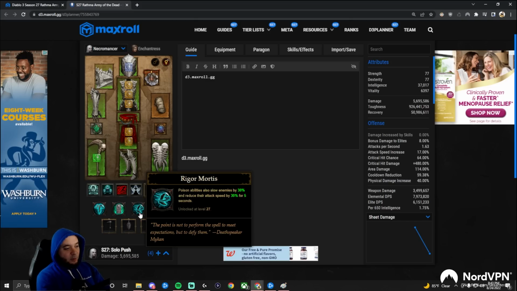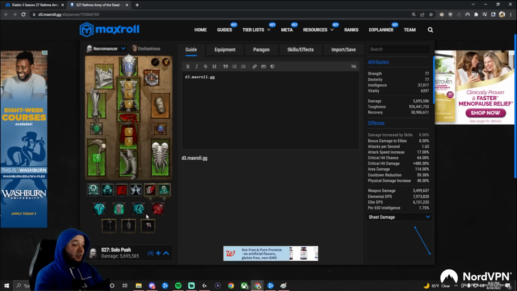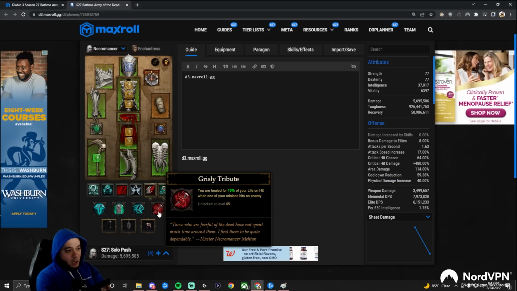Rigor Mortis, poison abilities slow enemies by 30%. This is going to help us keep up our Bane of the Trapped and our Crispin's Sentence, at least the base power of it. And Grizzly Tribute is going to give us 10% life on hit when one of our minions hits enemies. We got minions everywhere, so it's going to help us stay alive.